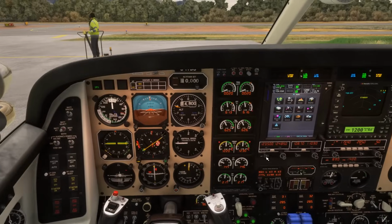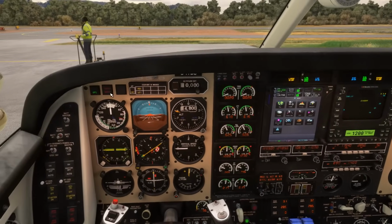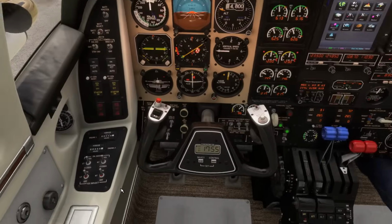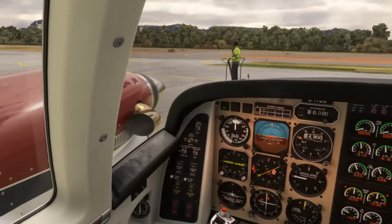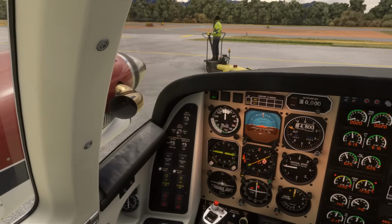We should see the ISDR lights on the warning and caution panel. We do have both of those there in blue. Ice deflectors we'll leave open for the time being. Shouldn't be too much in terms of any FOD on the way up, but that is again modelled on the aircraft, so just to protect against that, we'll leave them open.